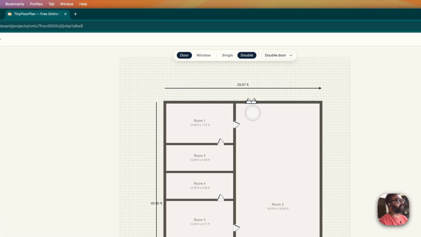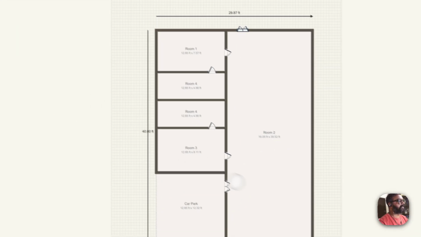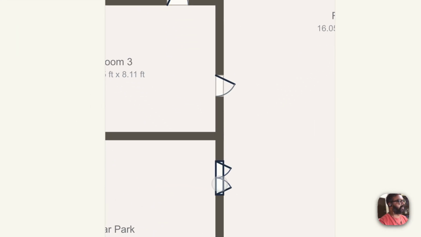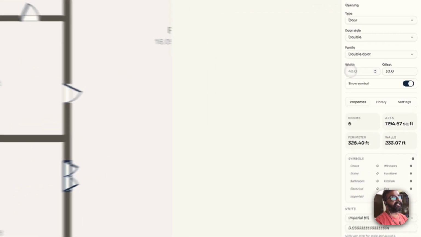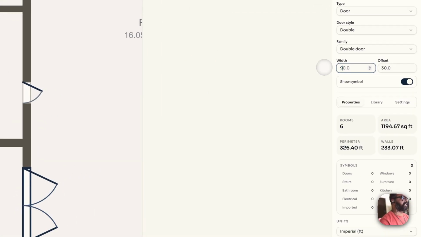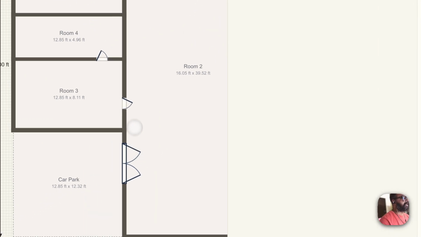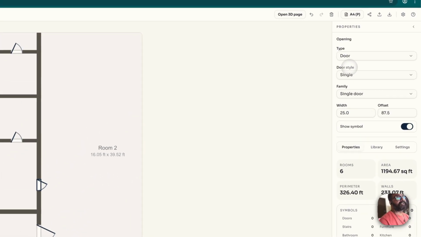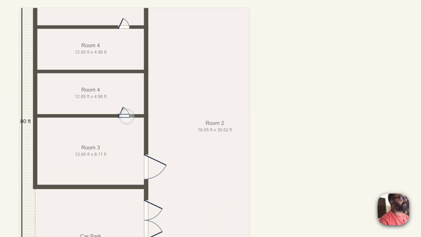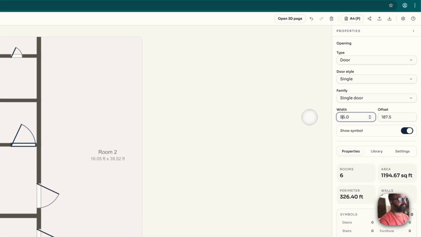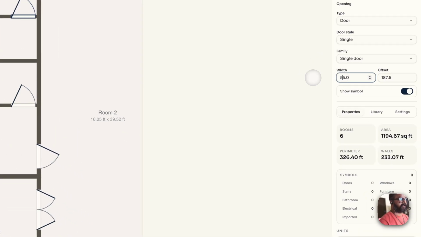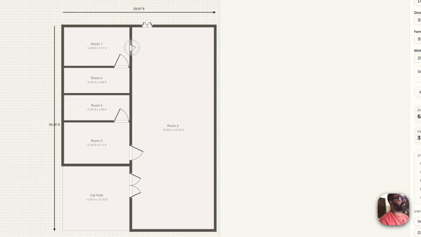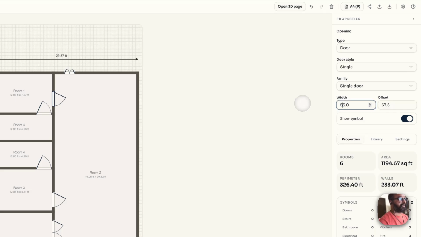I'll put it here and go in. As you can see, the width has to be almost 90, right? And single door has to be 50. Let's just say 55, 55, 55, and 55.